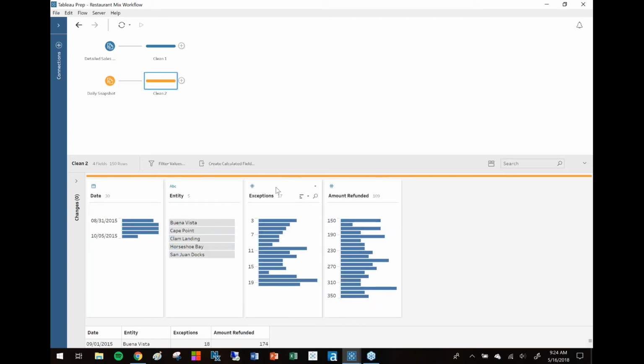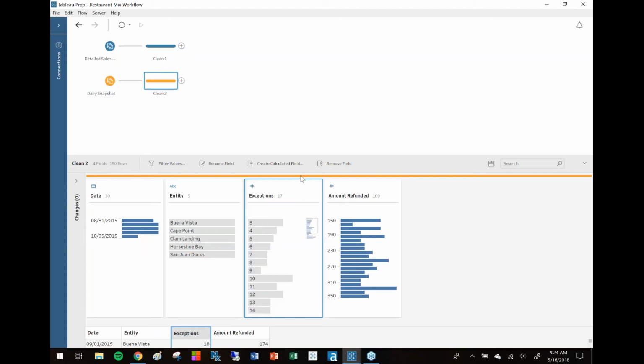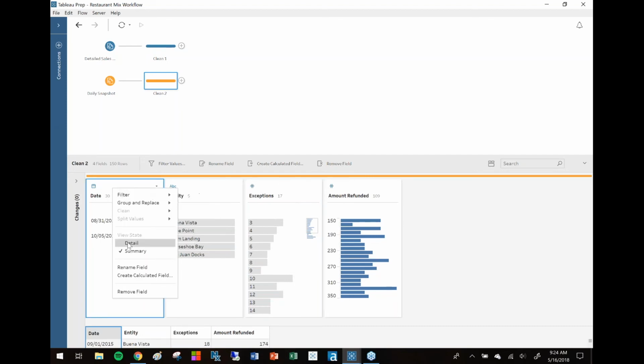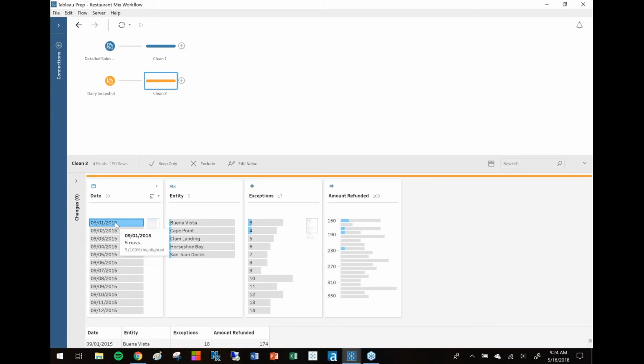But if you ever want to see those individual values, what you can always do is just right-click on a field and go from summary, which is going to be that histogram, to detail. They're going to be whatever those individual values are. So in the case of date, I'm going to click on that field and go to detail. What I'll see is that there are 5 rows of data for every date, and there are also 5 entities. And if I cycle through these, I'll see that there's always consistently just one row of data per entity per date. So this is just kind of a daily snapshot.